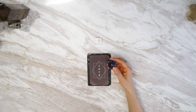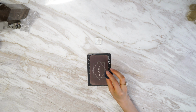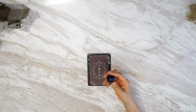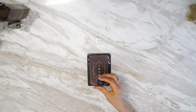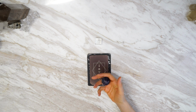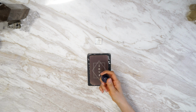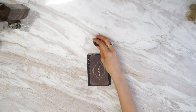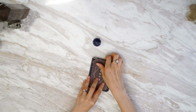Fluorite essentially enhances and boosts our immune system and helps us with making good decisions, so it helps us judge wisely. It's also considered a bit of a cleanser and helps stabilize your aura. It's a great neutralizer crystal to have, and also it really works well to treat heart, third eye, and throat chakra. So let's see what is in store for you.